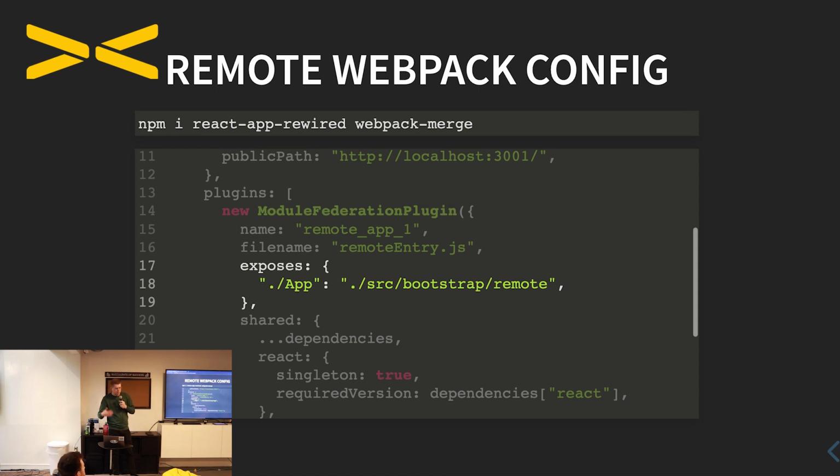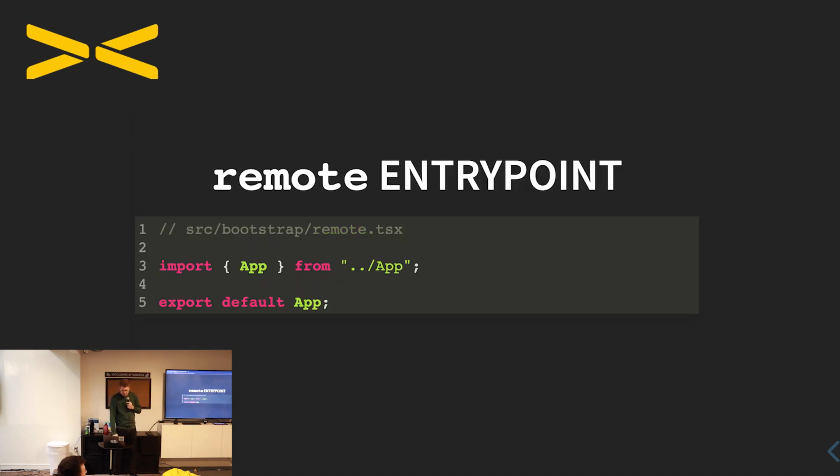Let's see what that looks like. It's like, okay, we're exporting something. This is going to be our remote entry point. So actually, that was a typo. That was meant to say source bootstrap remote, and it said app. I'll have to fix that later. But this is the same thing. This is the same file.